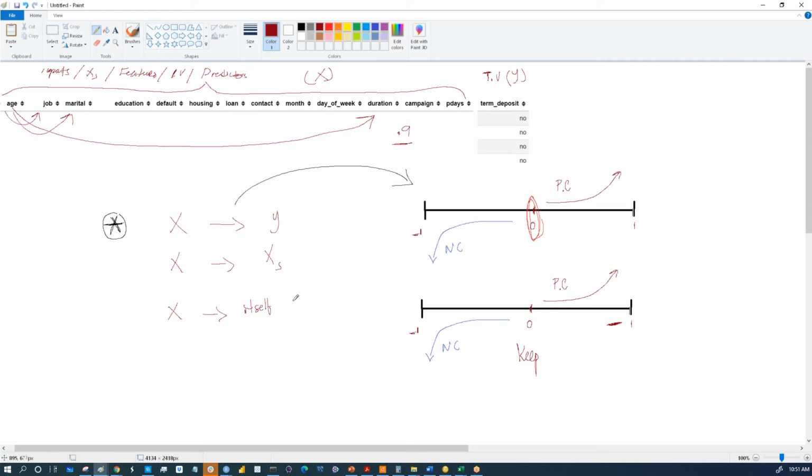X and itself is always going to be equal to 1, so we don't worry about this. So the two things we need to carefully determine are the relationship between X and Y, which has to be greater than 0 or less than 0, and the relationship between X and X, which has to be closer to 0.